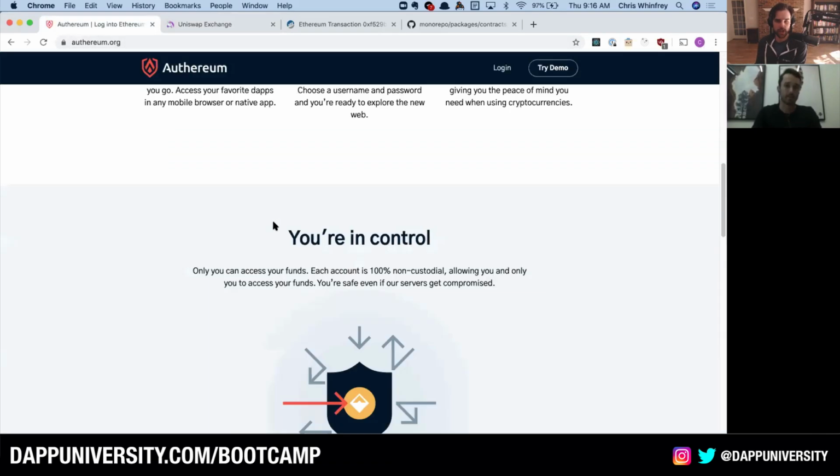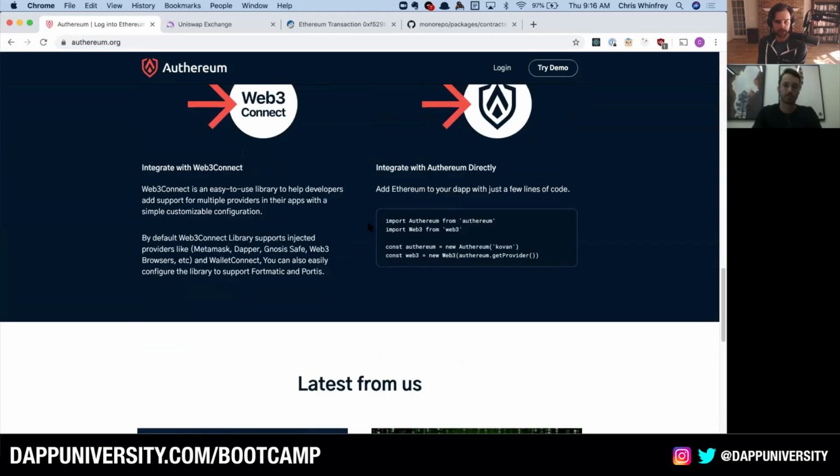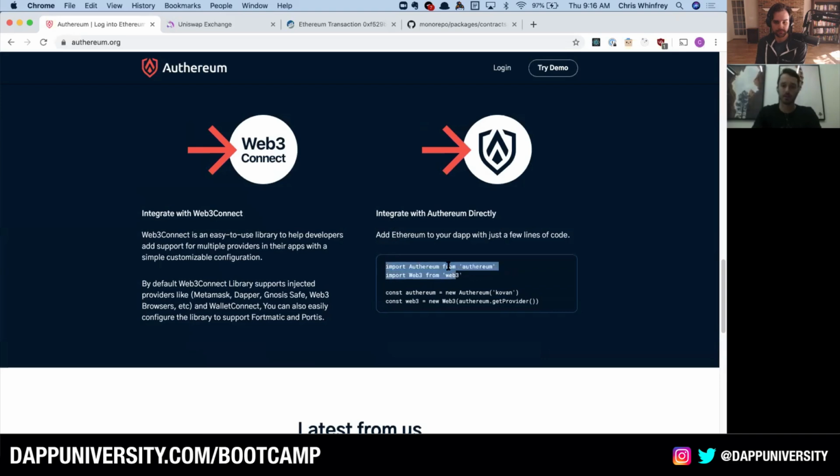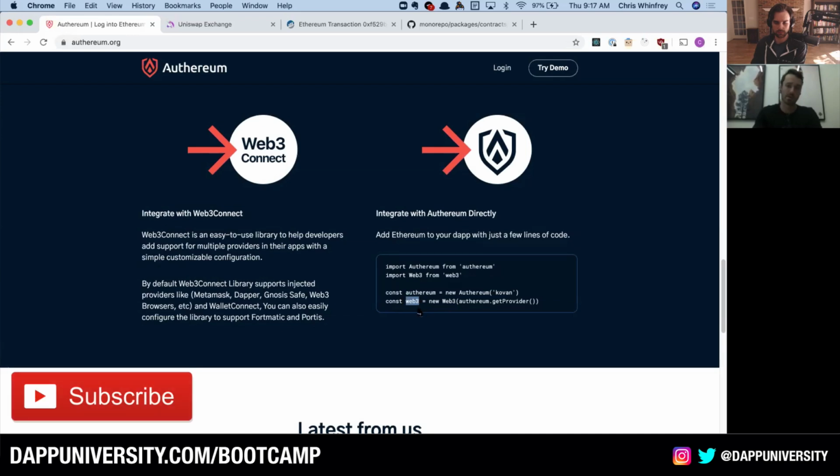Okay. So is this a JavaScript library that they can plug into their existing apps? Yeah, so they just import Ethereum in JavaScript, and then if you have Web3 in your app, you just initiate the Ethereum object with whatever network you're on, and then create your new Web3 with the Ethereum provider, and you can start using Web3 with a normal interface. So send transaction, sign, and that kind of thing.